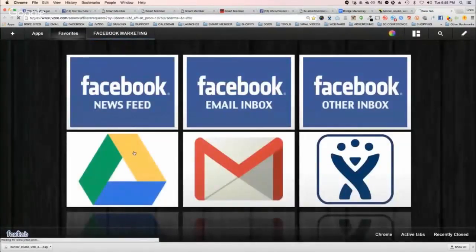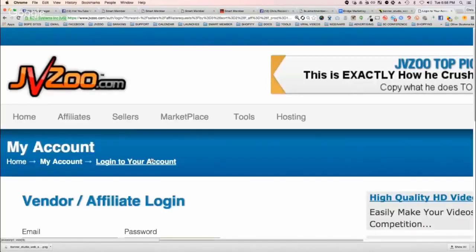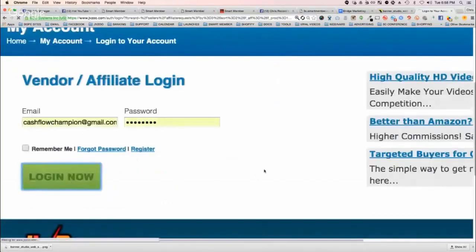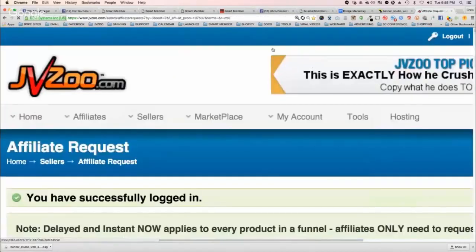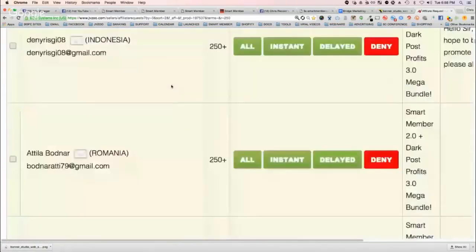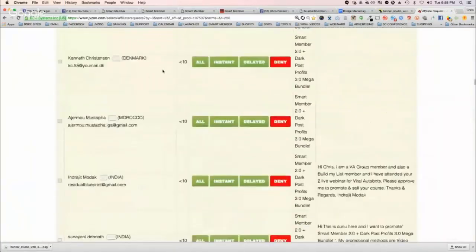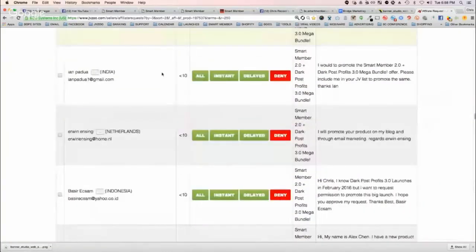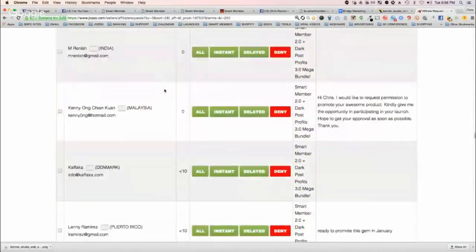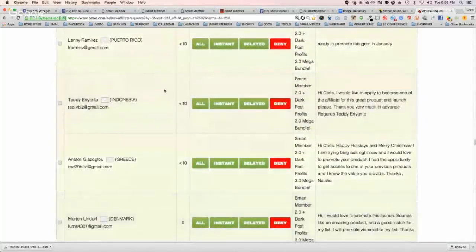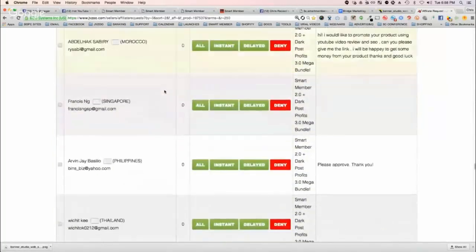As a little example, you go into where people are requesting to be affiliates for one of your launches, right? So I'm looking right here and what'll happen is, okay, let me go a little bit smaller so you can see. What happens is this tool is running in the background. Let me scroll down fast enough to catch it. Okay, watch, you're gonna watch it in real time right now. It's going through and it's looking to see if anybody matches that criteria, okay?